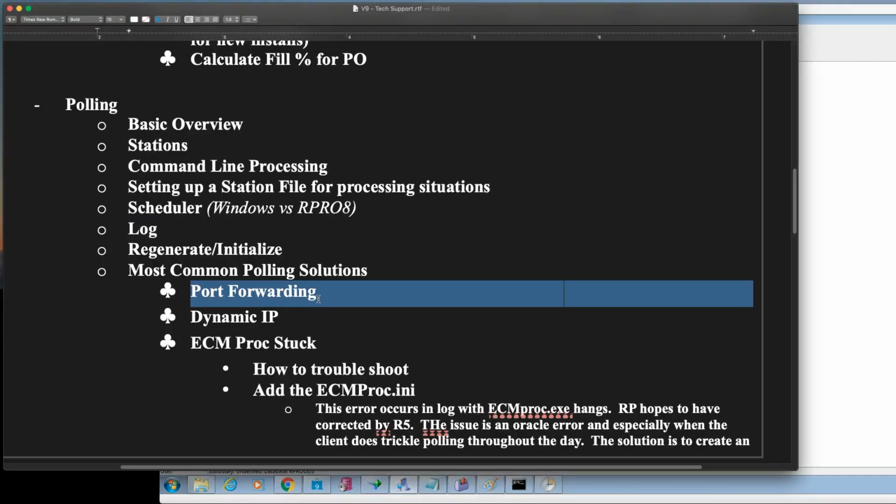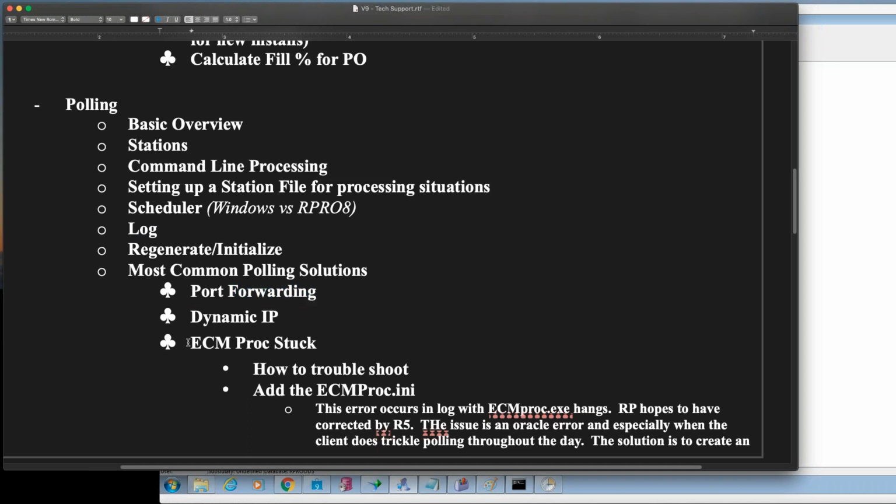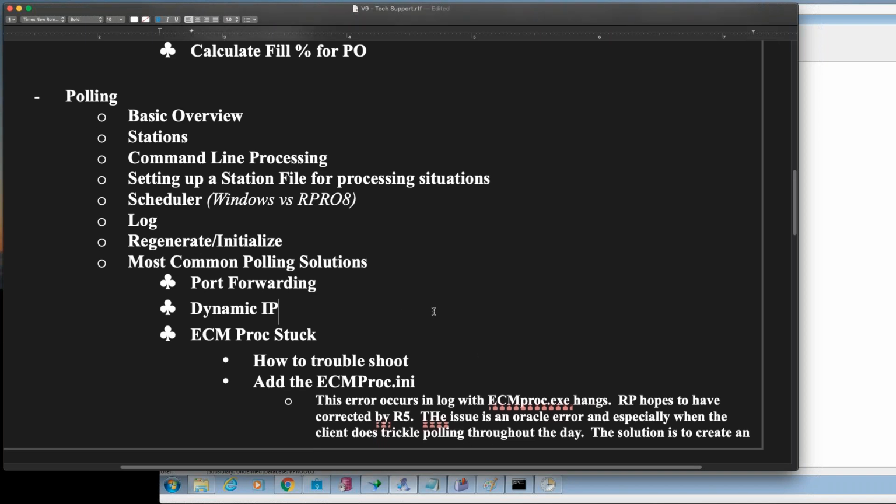Right, so we talked briefly about port forwarding and dynamic IPs, ECM proc stuck. Yes, that's what I was describing earlier. If the ECM proc hangs, it'll be a problem, and you have to restart it to get it to knock out.